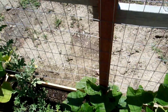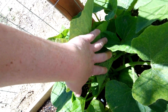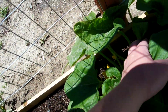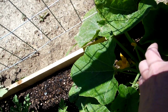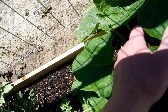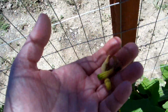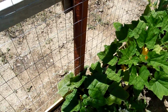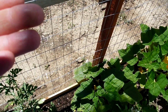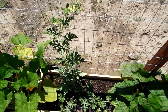So then our acorn here, there were hidden acorns right there, looking great, nice and fat. Such a surprise, but it's going well. I don't see any others that have formed, but that's fine. See some other ones here that look like they started. Let me just grab that, but it didn't get fertilized. So I'm going to maybe start coming around and doing some selective manual fertilization just to get things hopping there. I don't know why these are having issues, but everything else hasn't had any problems. Got tons of bees, but I don't know.